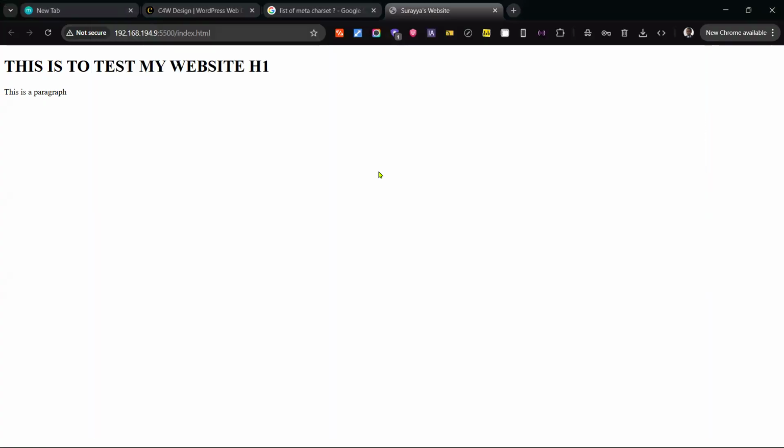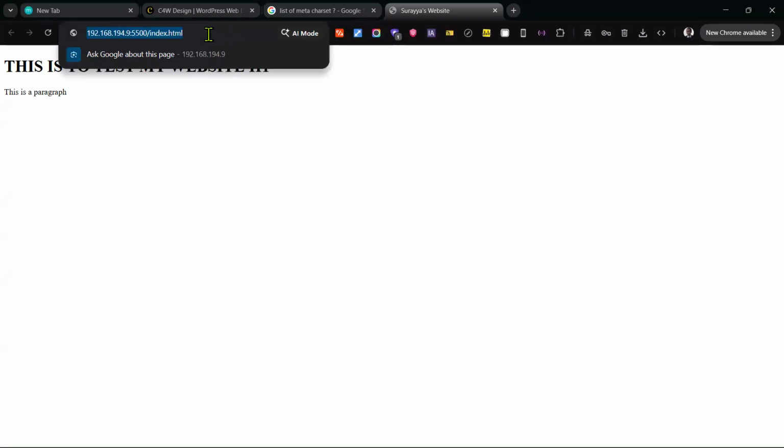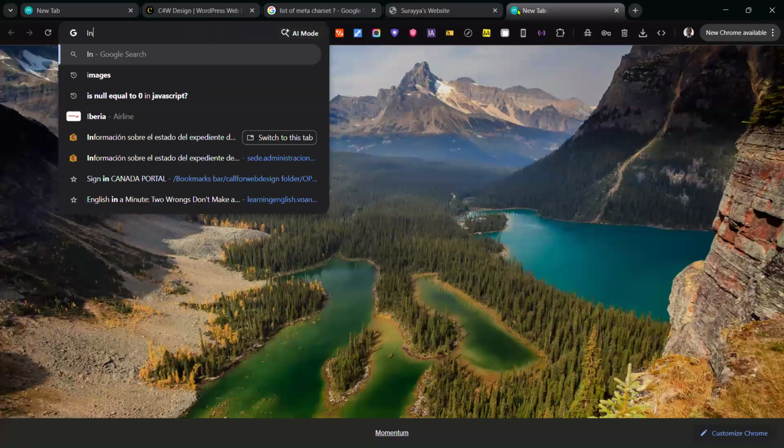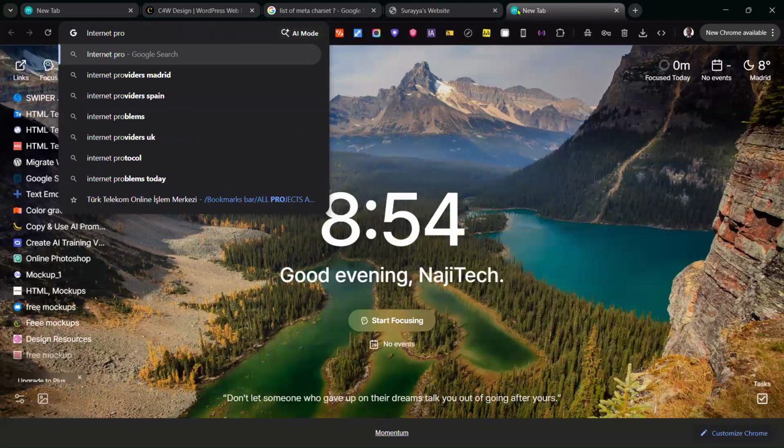The name is index.html. This is just a name. This is just the IP address, internet protocol. Because you know there is something that we call internet protocol.